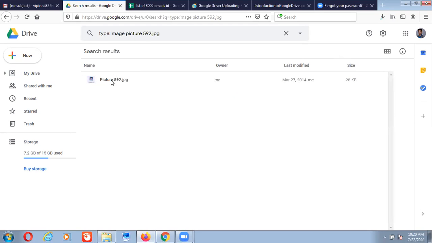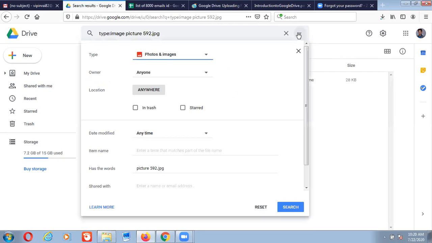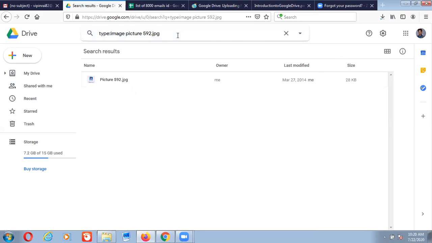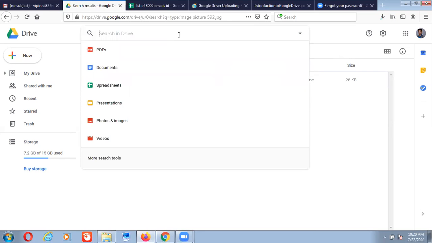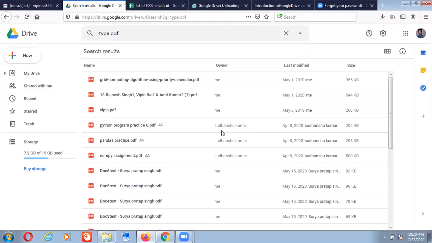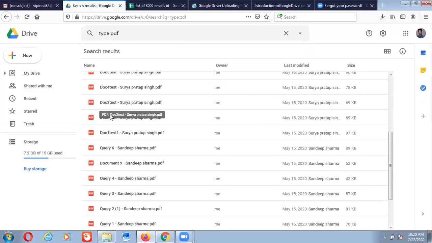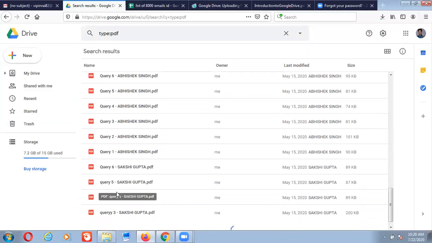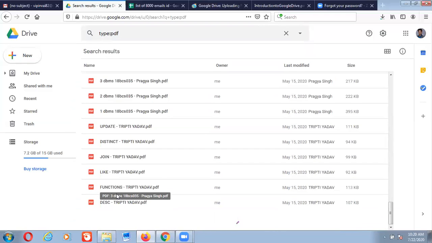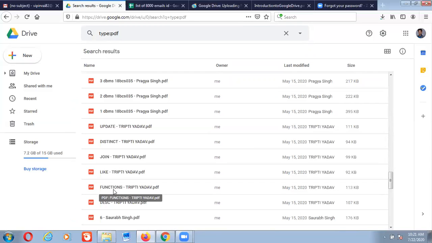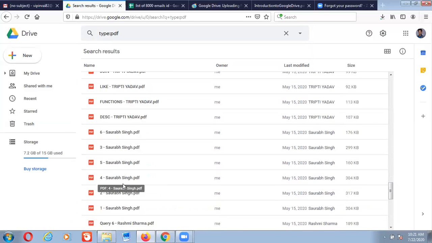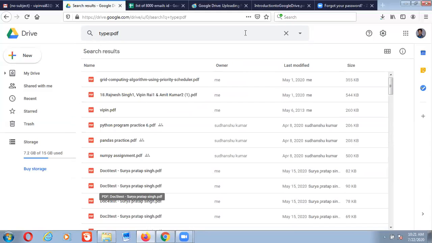Now you see only one file folder. Okay, first remove it, and then suppose that we want to see all the PDF files. So click PDF. You can see here there are a lot of files, but every file is a PDF file, not any other file. Before this, we saw a mix of PDF files, folders, doc files, and spreadsheet files, but here you can see that all PDF files are there.